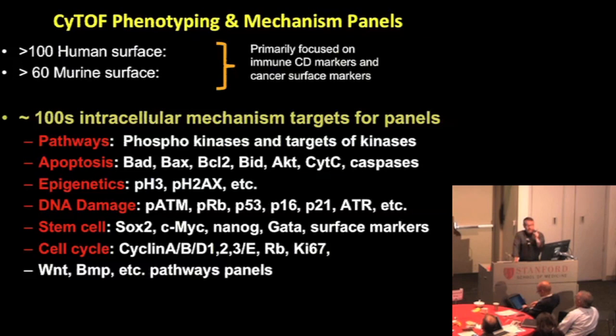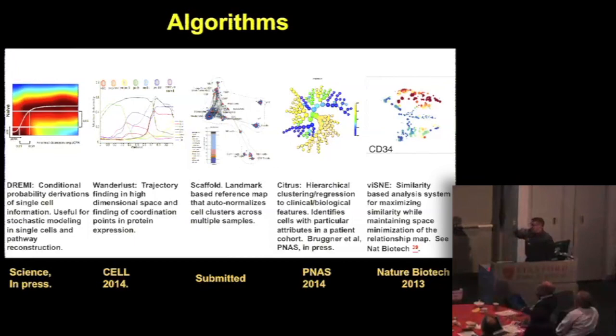We can run those all simultaneously to look at the cross correlations of all of those markers, right? Along with enough surface markers to call out the tumor cell subtypes, differentiation markers, and immune cell infiltrates, as I'll show you soon. So we've published on, or are about to publish on, a number of different systems for interrogating the information. I won't talk about the Dremi approach with Donna Pierre.